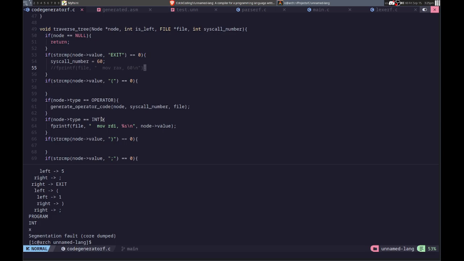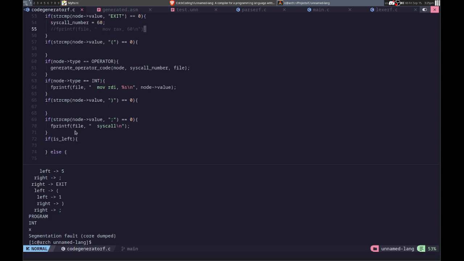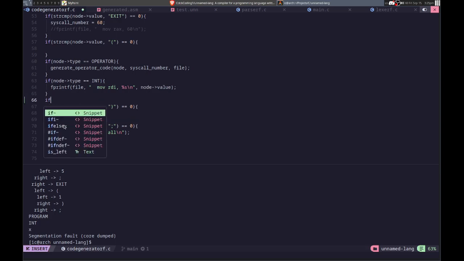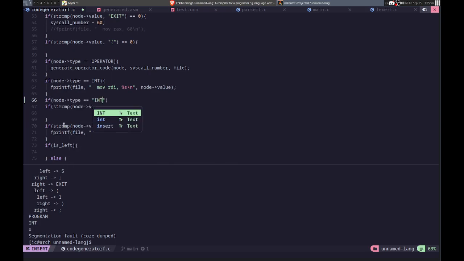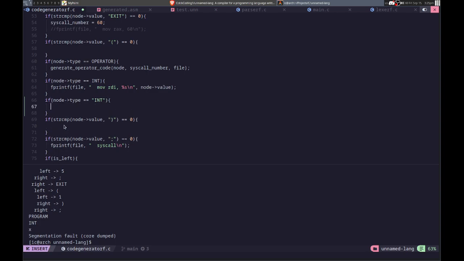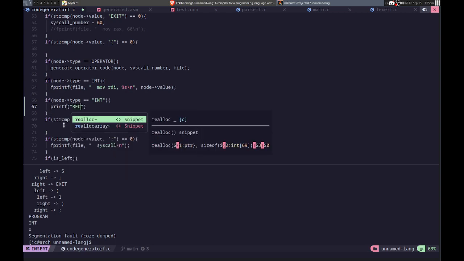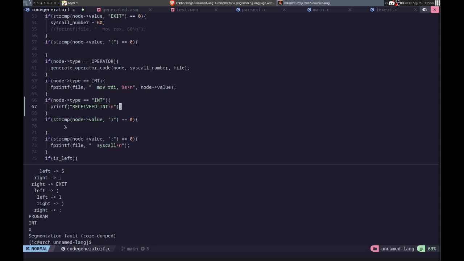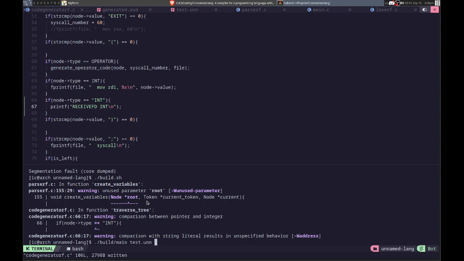So let's see. Let's see. So if node type, node value, node type equals int, then received int. All right, and oh, I think yeah.